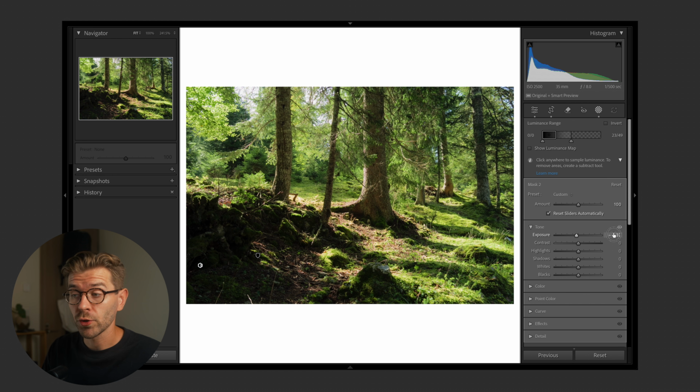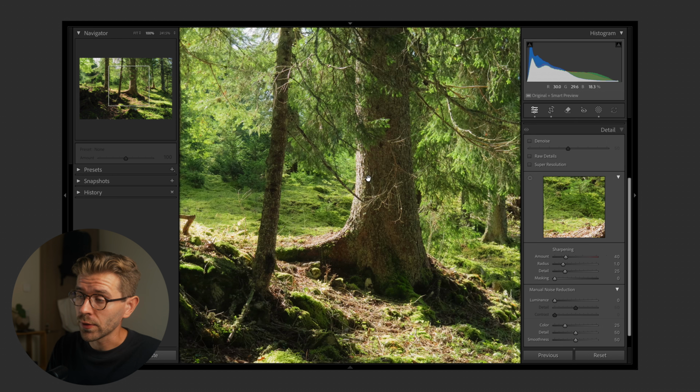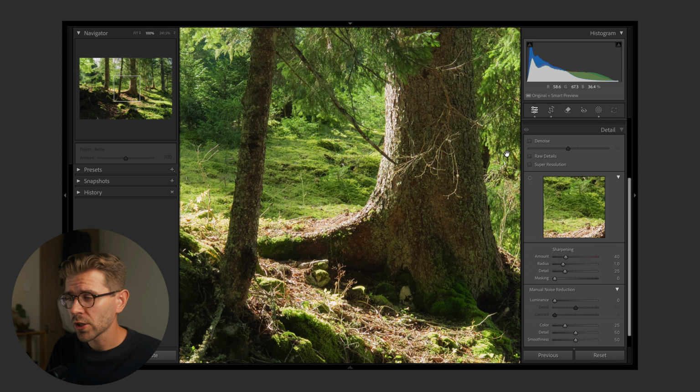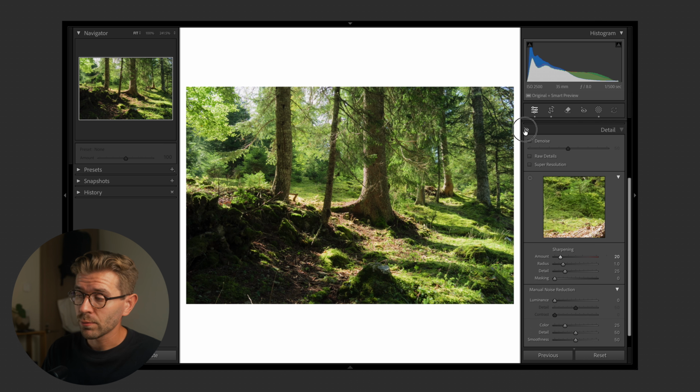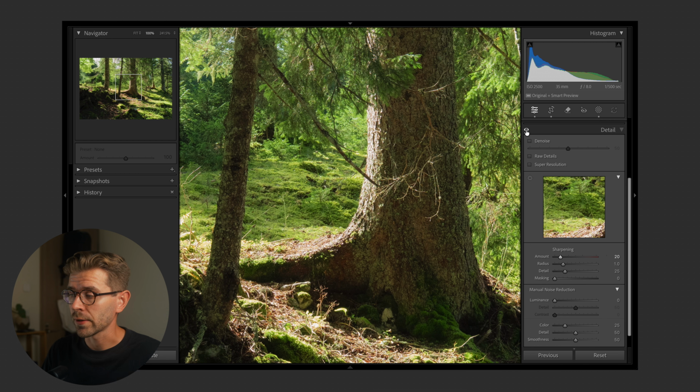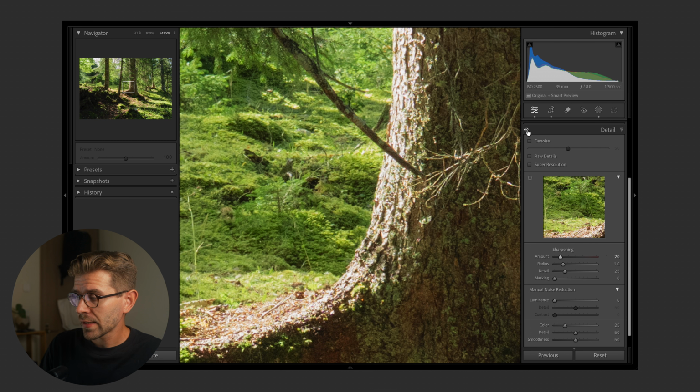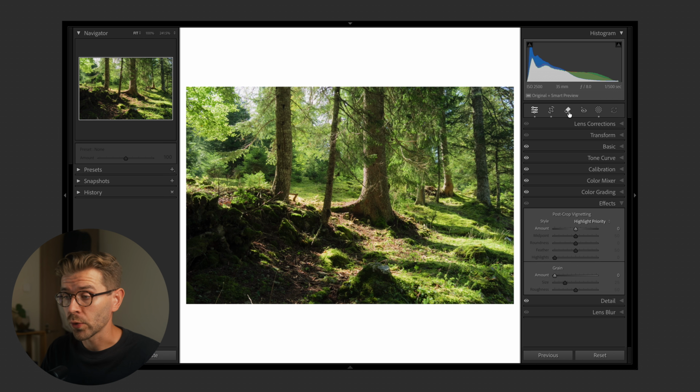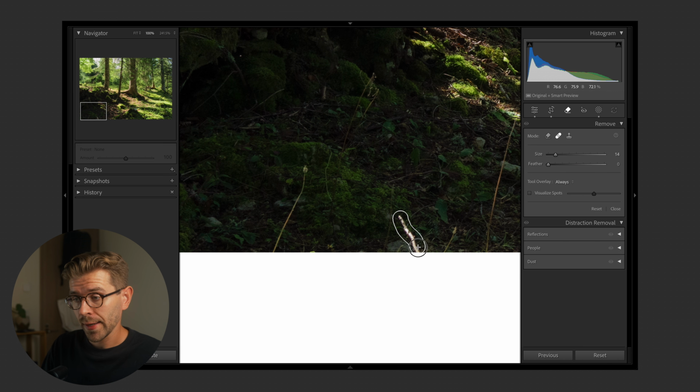We are now approaching the end of the edit, and I move to the detail panel and I reduce the sharpening very slightly, because when photos are imported to Lightroom, they have a standard amount of sharpening applied by default. Usually it's like 40, and most of the time I leave it untouched, but I think for this photo, with all the foliage and the initial harshness we had, reducing it a little bit helps the photo.